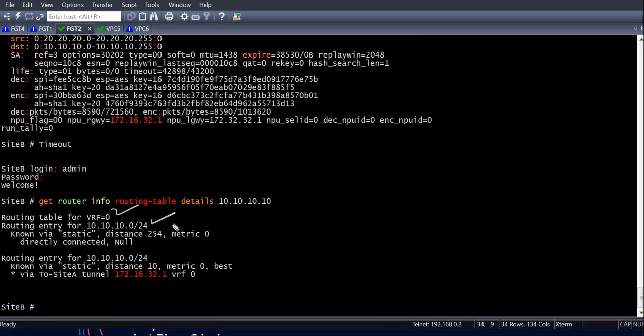I do have a network segment for that, and there are 2 routes for this. One is static, and it is called null. Another routing entry which I have for 10.10.10.0 is known via static. Again, distance is 10, metric is 10, and this is the tunnel.